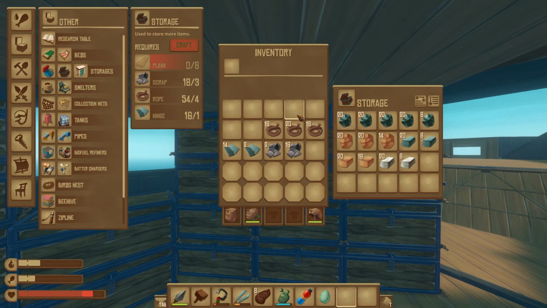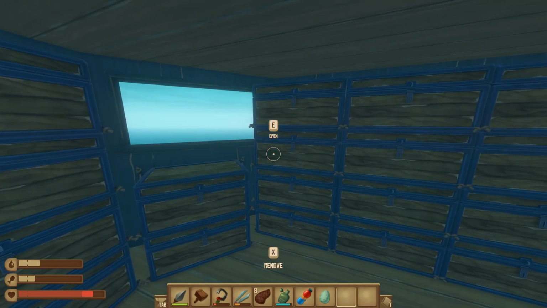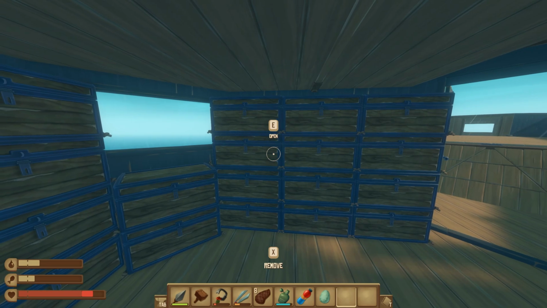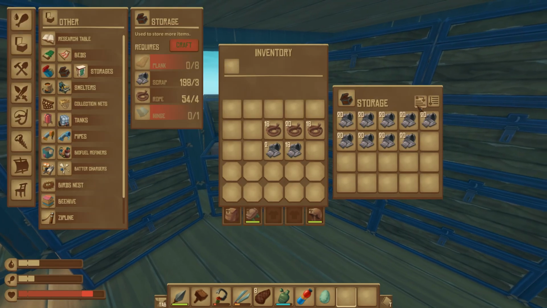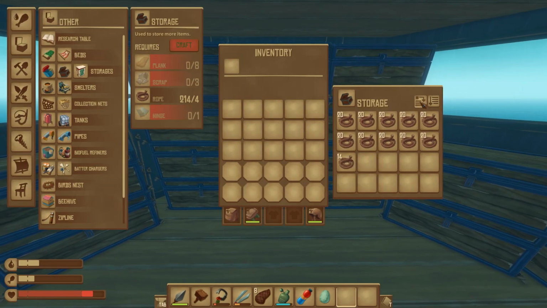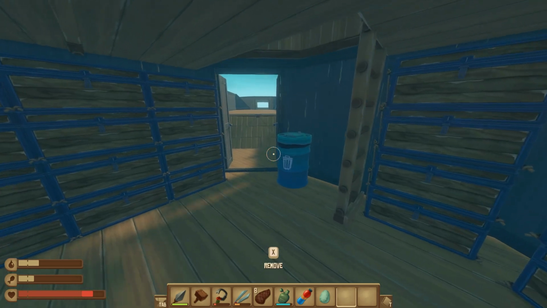Set that there for now. Let's put our other equipment back. Rope goes here. And scrap. My rope didn't make it in. Alright.